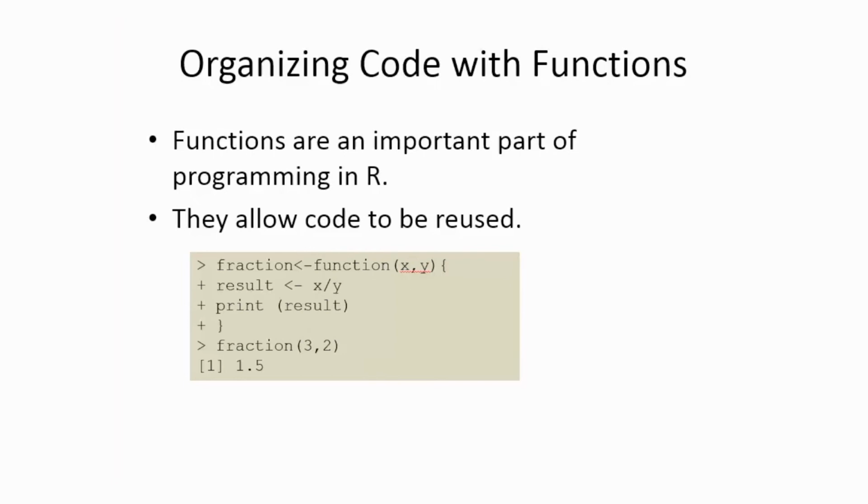So now what's going to happen here is that this value 3 gets passed in as x, this value 2 gets passed in as y. So now within the function fraction, x is equal to 3 and y is equal to 2. So when you refer to x over here, you're referring to the value 3 that was passed in, and with y, you're referring to the value 2. The result then is x divided by y, which is 1.5, and that result gets printed out using the print function.